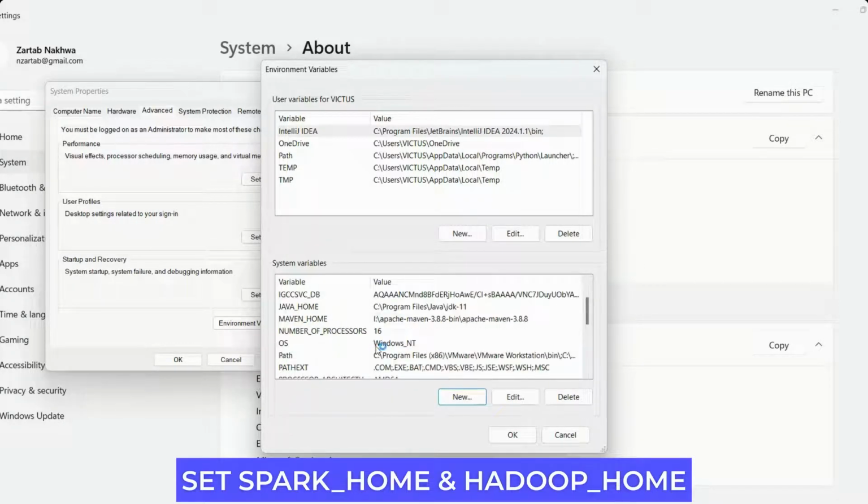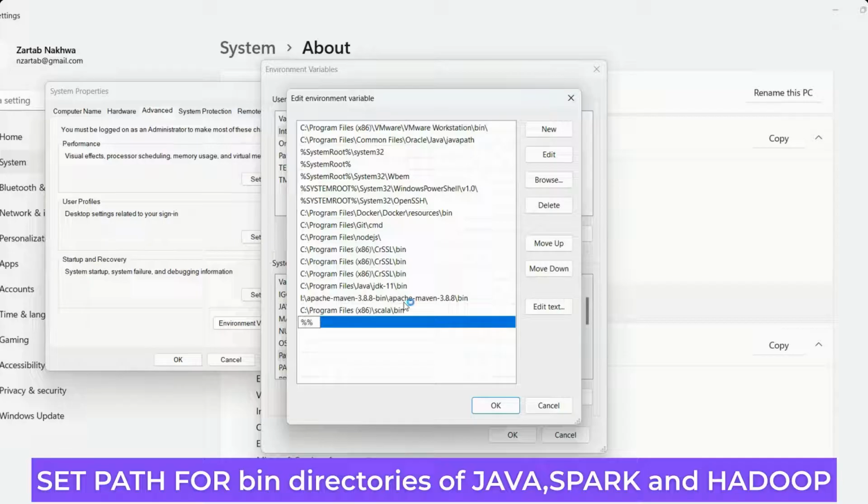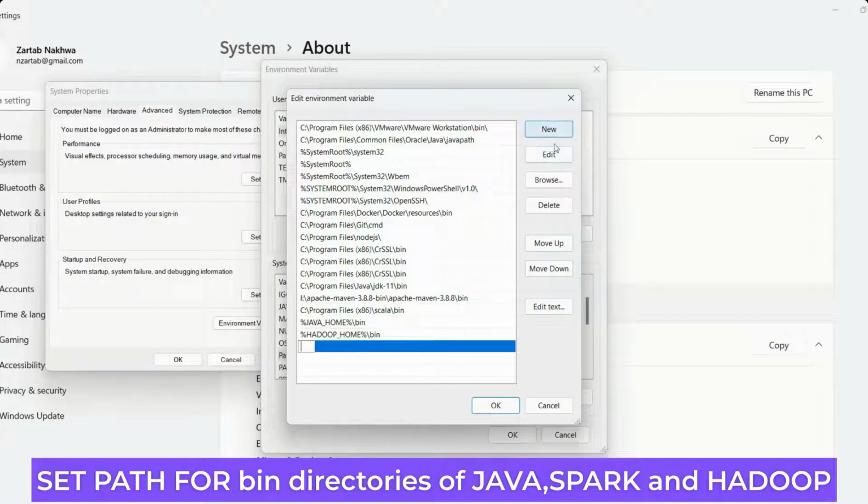And once these two parts are set up, you'll go to path and you will make three entries here. You'll say %JAVA_HOME%/bin, then %HADOOP_HOME%/bin, and %SPARK_HOME%/bin.